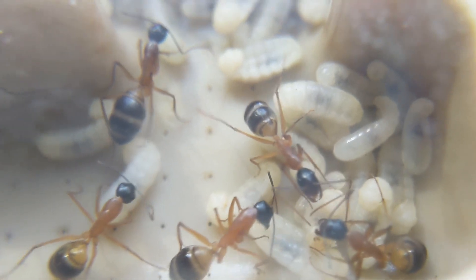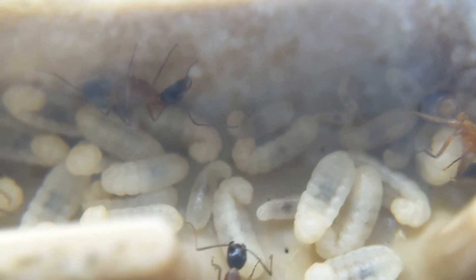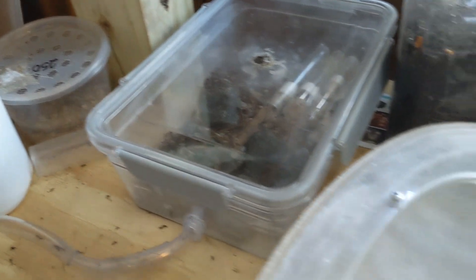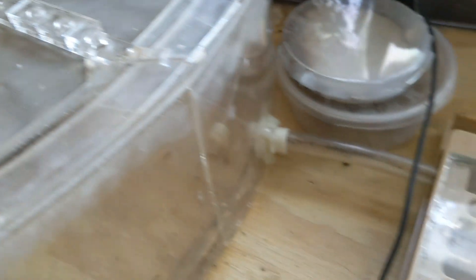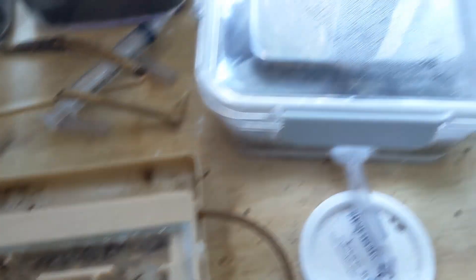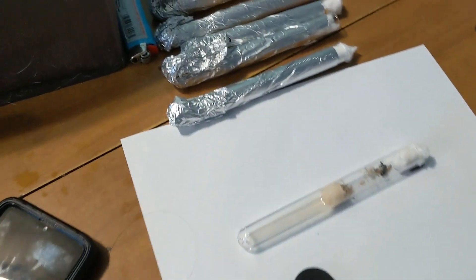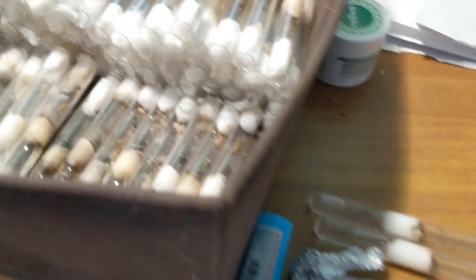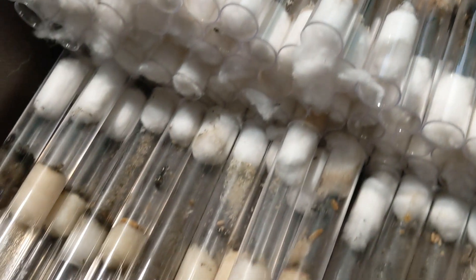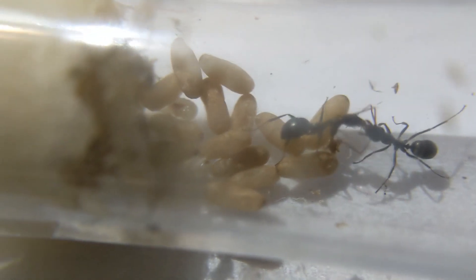Because of that, this video is a little bit long, each colony having at least 30 seconds of screen time. There are going to be two parts to this: the main colonies — all the big ones on that shelf — and then all of these smaller test tube colonies and test tube queens. We won't be going into all of those queens, only the ones that I'm planning on keeping long term.